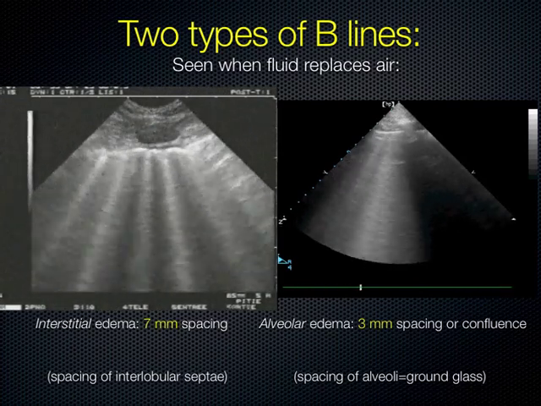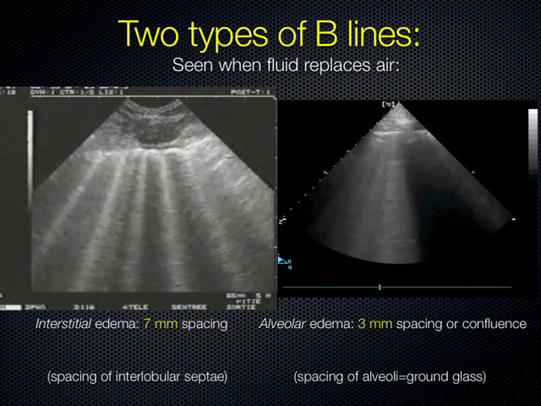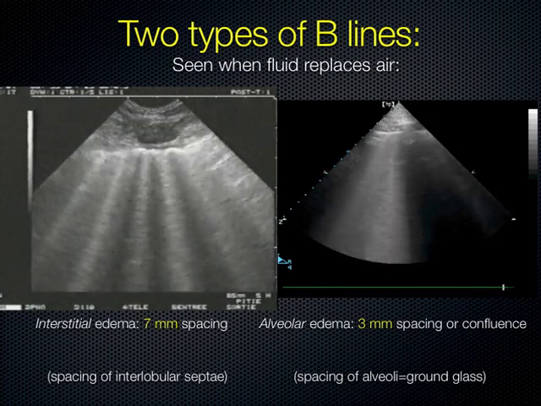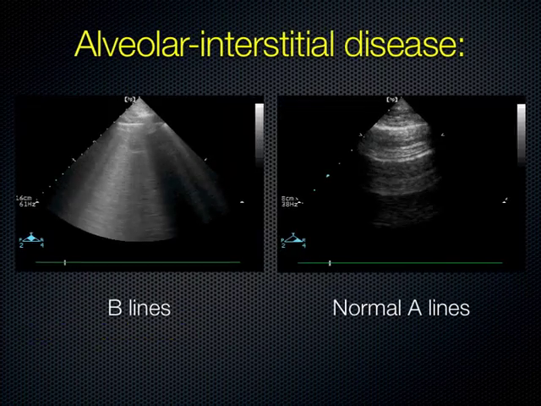All right, so just to review, the key findings when you have pulmonary edema or alveolar interstitial disease, which can be cardiogenic, non-cardiogenic, it could be fibrosis. There's many things that could create this, but essentially you don't have air, you have something else in the interstitium of the lung that's replaced the air, so your A lines are gone, and then you have comet tails that go all the way to the edge of the screen. They're multiple and in multiple fields. Just a few more examples. B lines versus A lines, the horizontal versus the vertical. And just some stills of different ways that the B lines can appear.